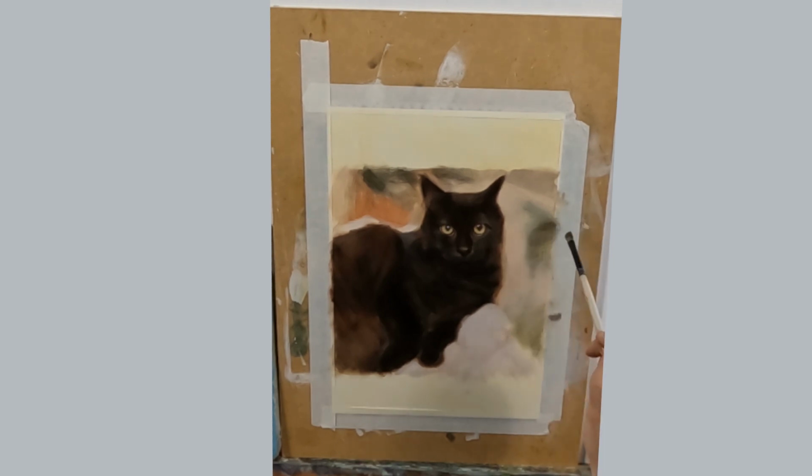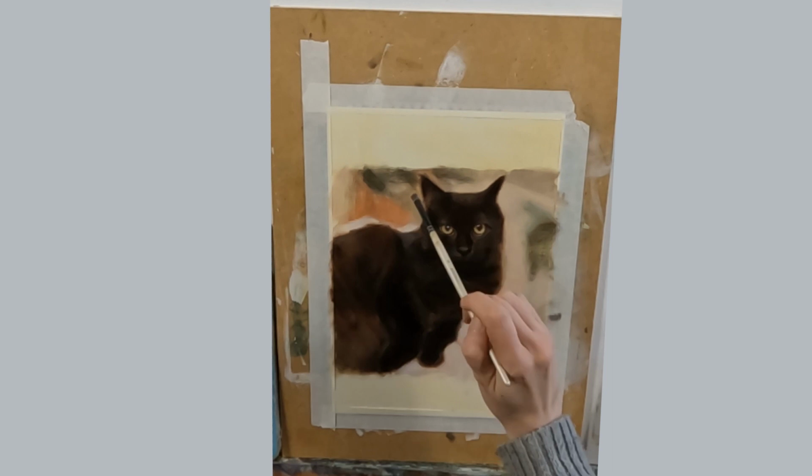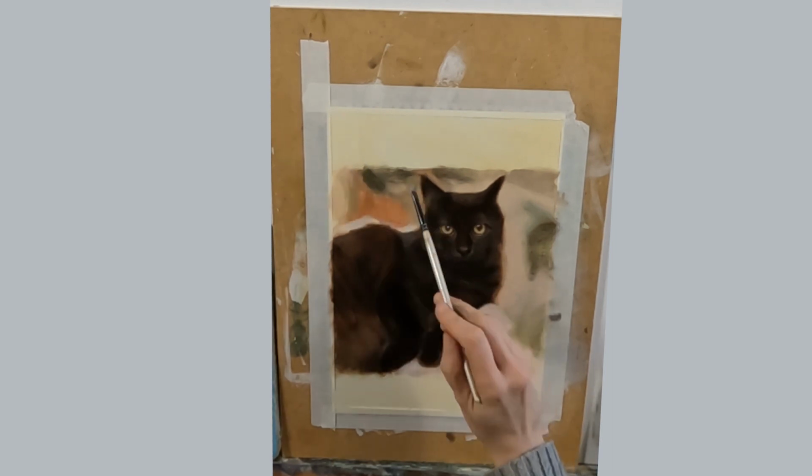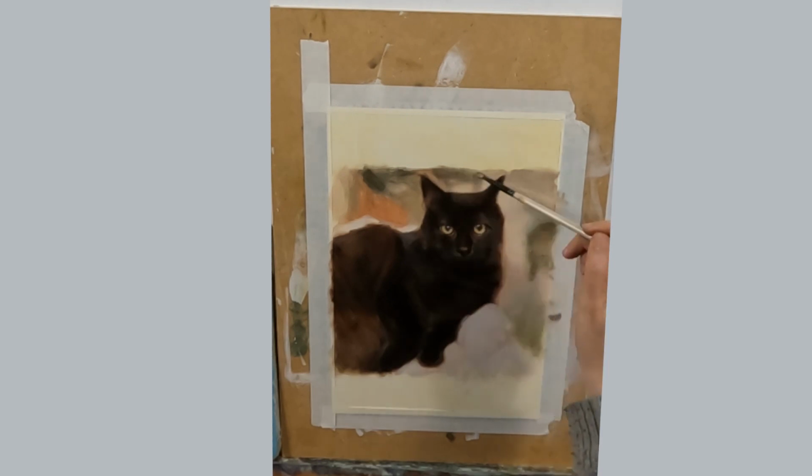Now I have my cat fully painted, I can adjust where I am out on my background or where it just needs a bit more work. I need just enough information that it helps describe what the cat is sat on, but not too much that it detracts from my cat. If in doubt, less is more.